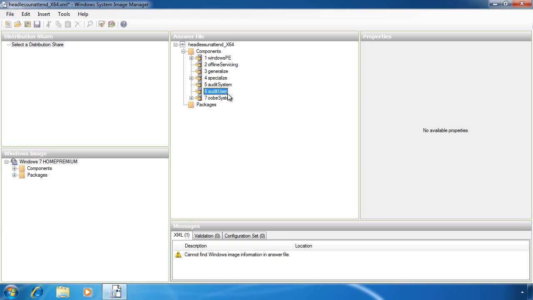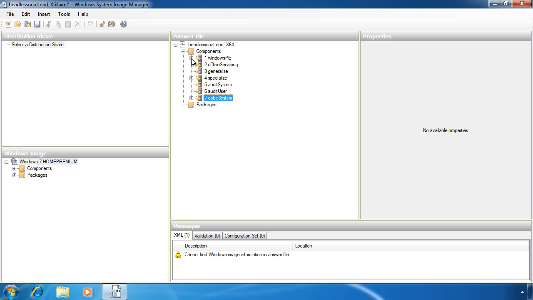The last pass is OOBE System, or Out-of-the-Box Experience. This pass is run before the Windows welcome starts. If you have ever purchased a new computer, the computer is most likely to have been configured to start up with the out-of-the-box experience. This may seem like a lot of passes, but you can see that there are only 3 passes that were configured in the answer file.